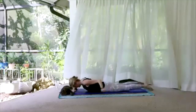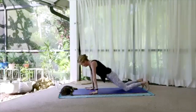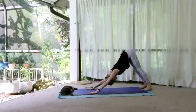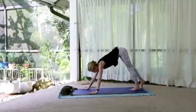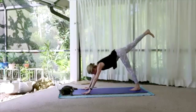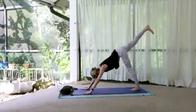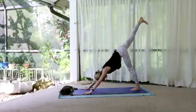And release. Press up. Tabletop. Tuck the toes, downward facing dog. Reach the right leg back and up. Hips square, foot flex, knee pointing to the mat. Try to open up the triceps, bring your chest closer to the standing leg.